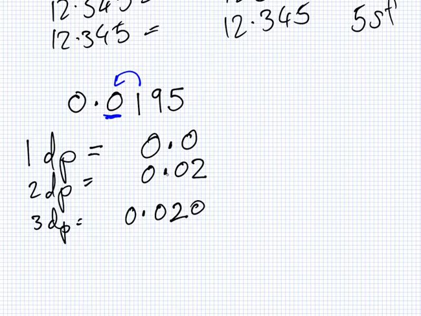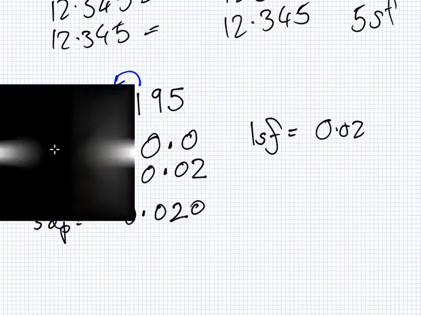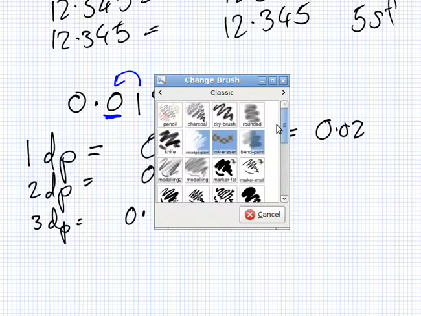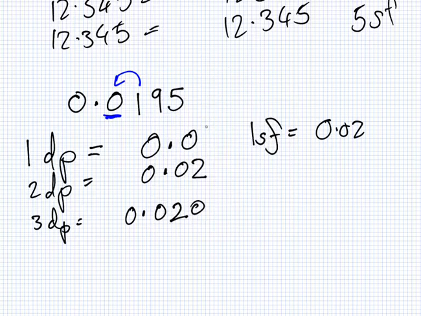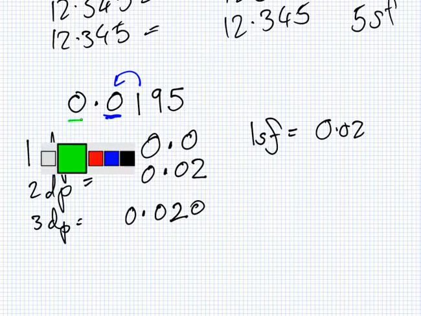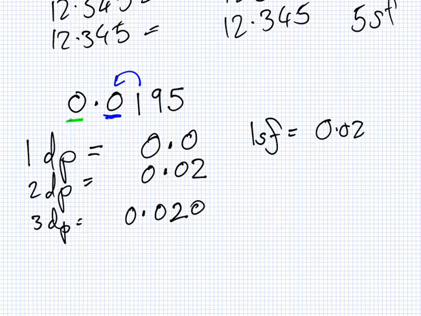Okay, so I think the first one everybody knows. For example, 12.345, I could say that's 12.3 to 1 dp, 1 decimal place, meaning here I just want one decimal place. Because this is a 4, it means it stays as 3. If I said 12.345 to 2 dp, 2 decimal places, that'll be 12.35.